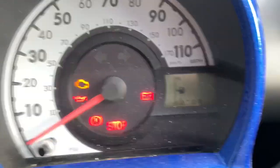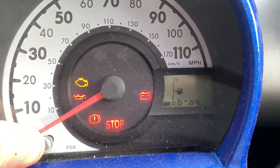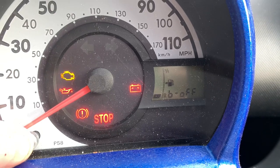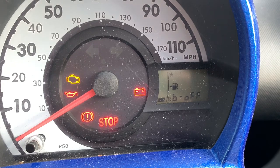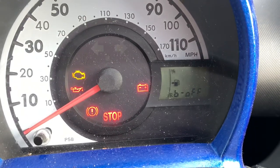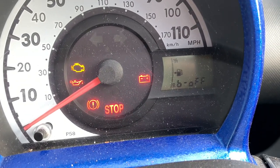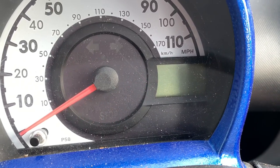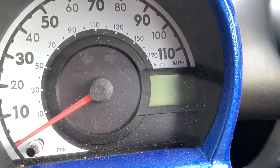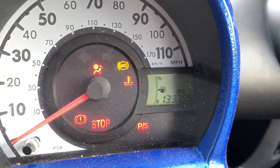And then we put the seatbelt back in and release the button. Right, so this is the 'be on, be off' - this is what you need to see, this is where you turn it off there. That is turned off. I think we just turn the ignition off - oh yeah, there we go, it's done it itself. Now we turn the ignition off, and turn the ignition back on, start the engine.